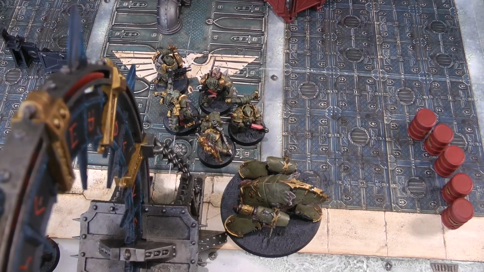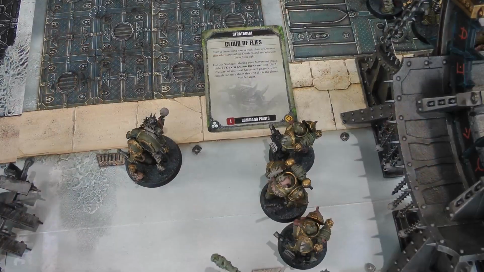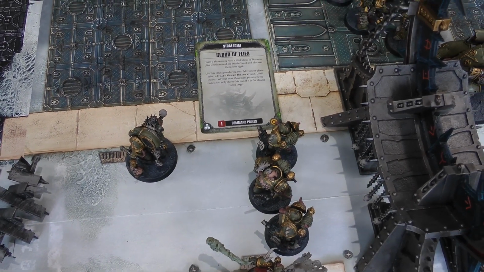And the other Plague Marine squad have moved around the Noctilith Crown, and the Blight Hauler has followed them. And I'll spend a command point going down to 2 to play Cloud of Flies on the 3 remaining Plague Marines with the Blight Launchers.